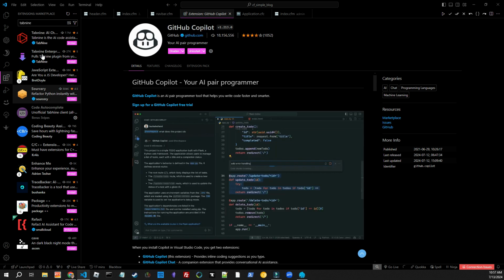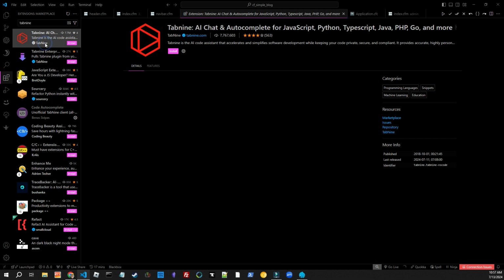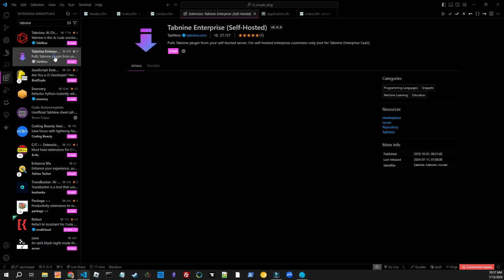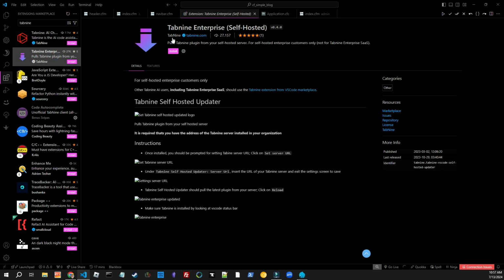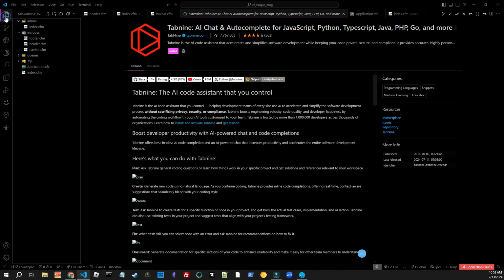And I thought sure I had that installed. Kind of surprised I don't. So this one's made from Tabnine, self-hosted. I'm not worried. Tabnine. I don't remember which Tabnine I had installed because I believe there was a different one I had. Maybe they quit supporting it. I'm not going to install it. I'm going to leave it alone for now. Let's go back here. Let's close this.